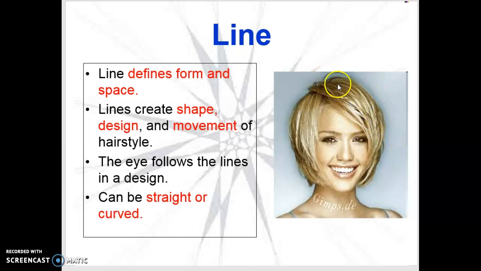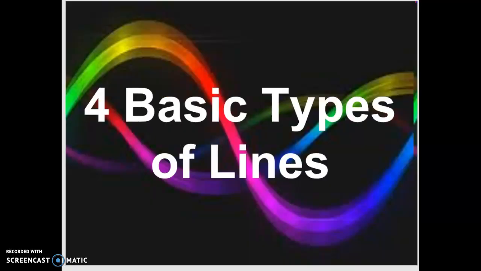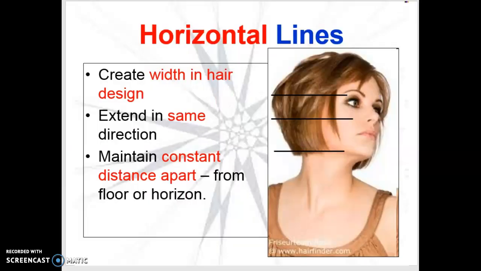There's many lines flowing through it, around it, and across it. By having lines in the design, it creates a movement in the hairstyle. So your eye wants to follow those lines. They can be curved or they can be straight. There's 4 basic types of lines. Let's explore that for 1 minute.